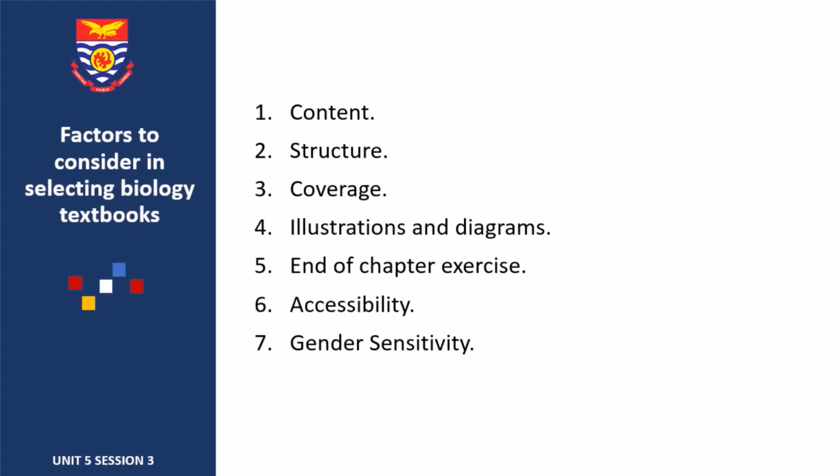So the factors to consider in selecting textbooks for students: you should look at the content of the particular textbook. With the content, we are talking of readability, the clarity of expression, and simplified explanations of that particular book. And then you have to look at the structure of the book. Now with the structure, we are talking of the layout of the book.